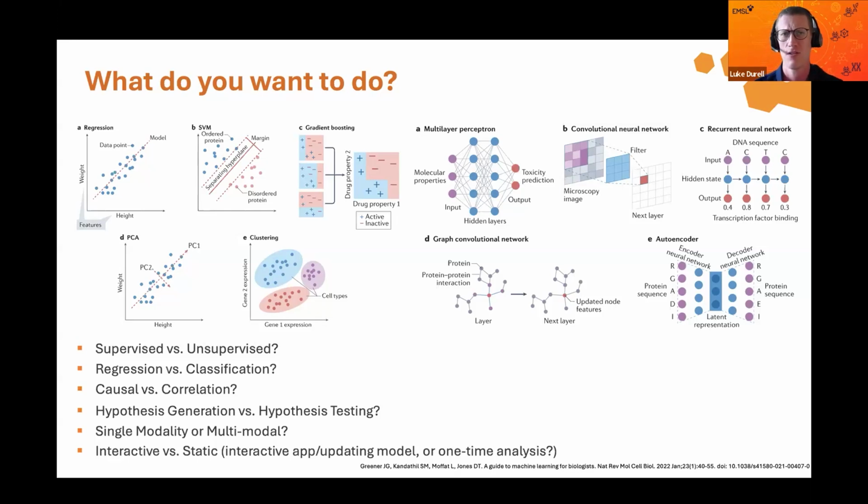Will my task definition involve collecting data from different sources, essentially different data streams that might not be aligned in space or time? And then lastly, what's the ultimate end goal? Is this a research product? I'm writing a paper, a static one-time analysis, or is this an applied application? Is it interactive? Does it need to be web scraping data regularly? These are going to affect all sorts of model selection and downstream activities, if model speed is going to be important and so on.